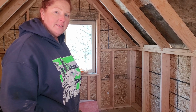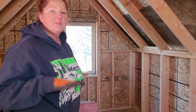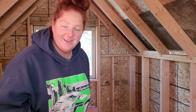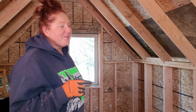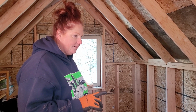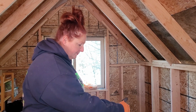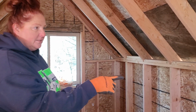We're using R19 up here just because heat rises, so this could become a sweltering hot place, and I don't want to give my room up to Kira. So we're going to use the R19 in here on the walls and the ceiling. I don't even think we're going to do the thicker stuff on the ceiling. This is a little bit skinnier. I'm assuming this is 16-inch on center, and we have 20-inch on center.